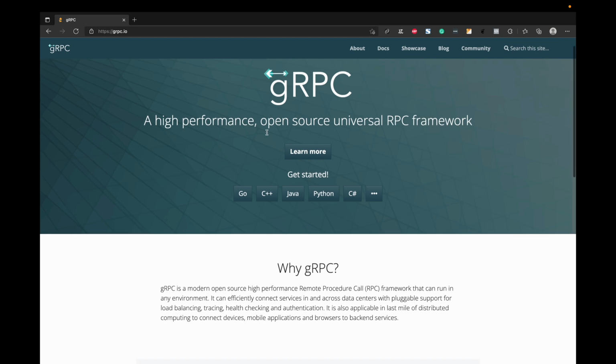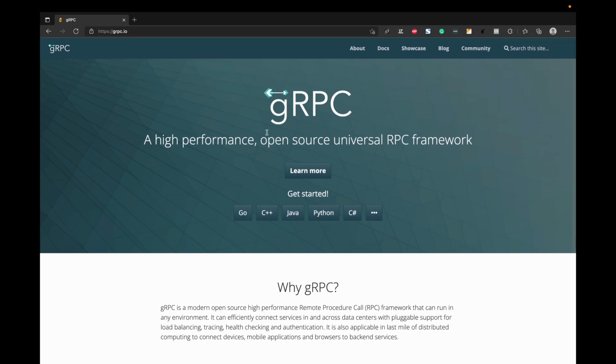So there are a lot of benefits of gRPC, as we already mentioned. But keep in mind that it's not a replacement for the REST API. The REST API still has its place, and I'm pretty certain it will be a valid solution for many years to come, as it has been for many years now.